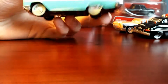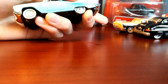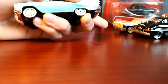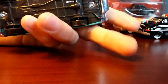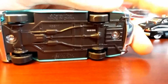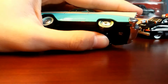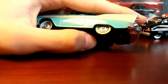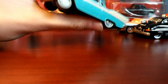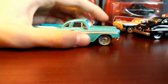And last is probably my favorite one that I got in this set. So we have Derek Decals Dobbs, and I noticed that I guess all these cars may have little errors on them. Like this one, when I got it, it had a weird paint on the tire, kind of underneath it on the top one, right here. I noticed that they didn't do as good a job painting the wheel. But I guess I don't really mind that. You don't really notice it. If you have it like that, you can't see it since half the wheel is covered anyway.